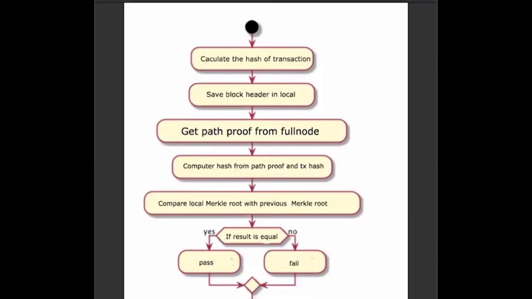Yeah. So basically, first we're computing the transaction hash. Okay, and from a full node, getting the corresponding Merkle proof, and based on the Merkle path, doing that Merkle proof and finally getting the Merkle root. Okay, and comparing the local Merkle root with the calculated one, and finally you can judge if the transaction is legal from whether the result is equivalent to the local Merkle root. That's very clear.